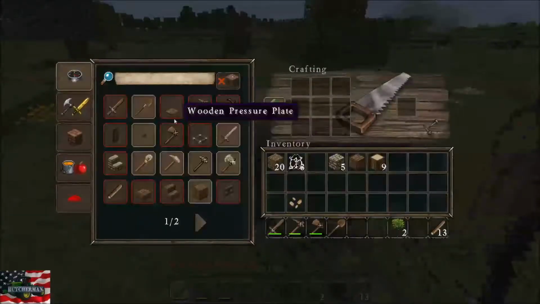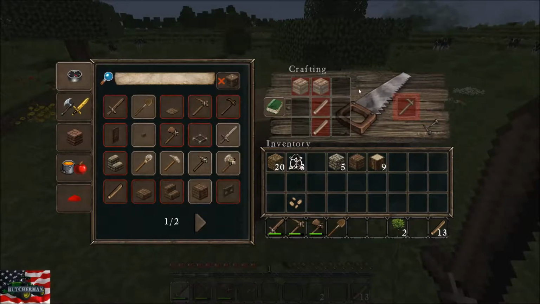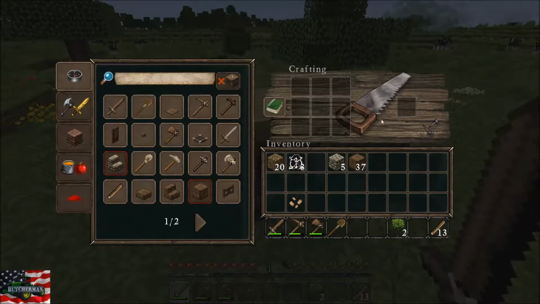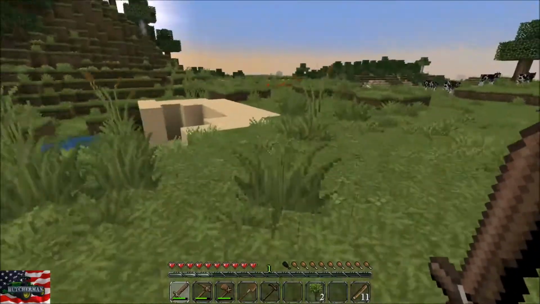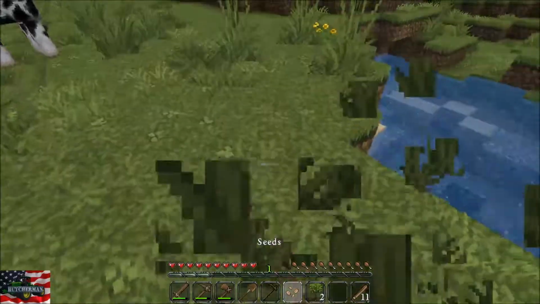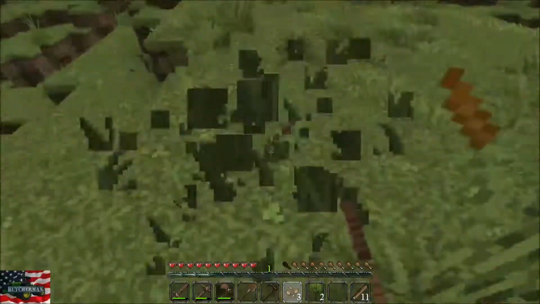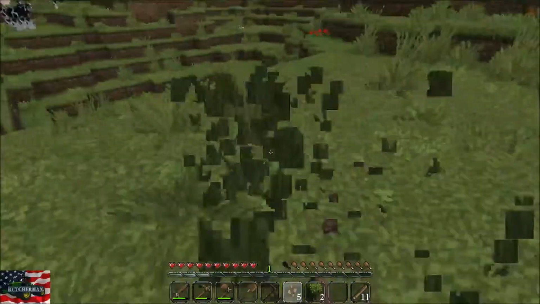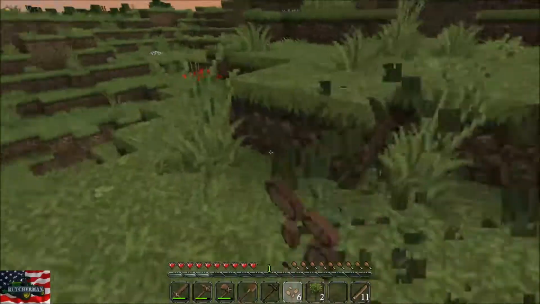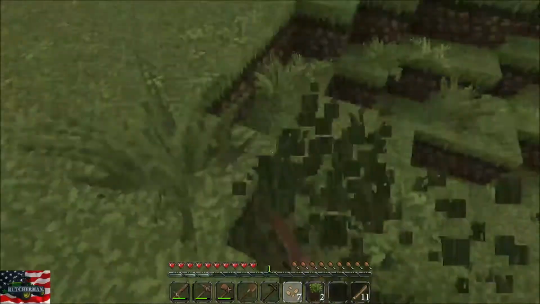Let's make a bow. What do I need? I don't have enough blocks. Now I can make a hoe. Because ideally, if I do that, and then... I think I got some seeds already. Yeah, I do. If I break enough of these, I can plant wheat. Throw some wheat in there. You can get about 10 of them, I think.